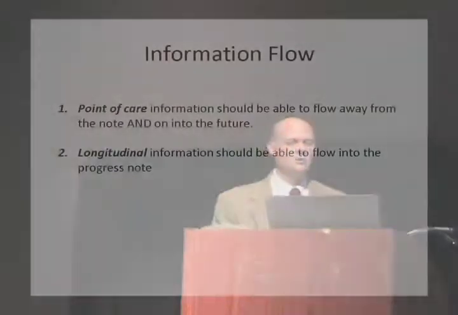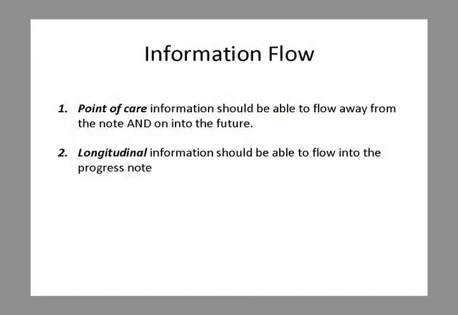There's two types of information flow that we're going to talk about today. I want you, again, conceptually to think about this. We are going to actually look at screenshots of the application down the road, and I'm going to show you how you do this. There's point of care information. Point of care information flows out of the encounter to different places, like to other doctors and to labs.